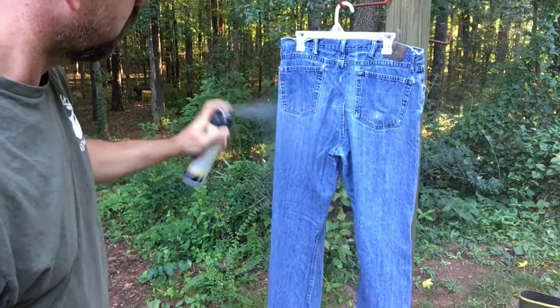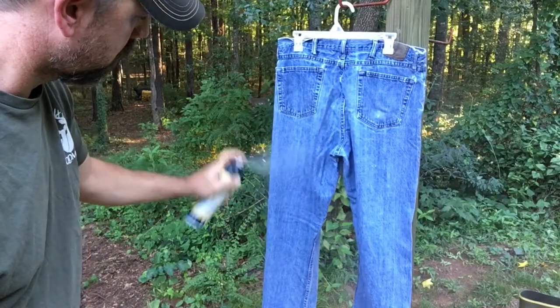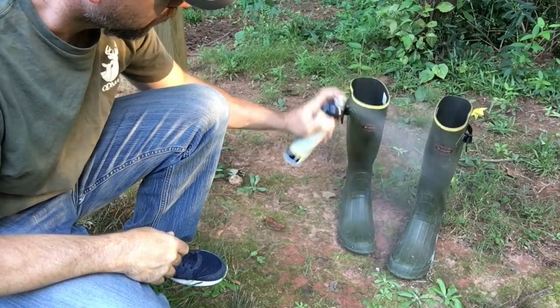Now, this isn't the type of spray that you're going to head out the door, spray on your skin and your clothes and head into the woods. It's not made for that. You don't want to get it on your skin. You don't want to spray it on your clothes while you're wearing them. Whatever shirt, pants, socks, and boots — and you don't want to overlook your socks and boots — get those out well ahead of time. You'll soak them down real good. Apply this liberally to your clothes, and then give them two to four hours to dry before you ever put them on. So you need to be planning ahead if you're going to go out scouting or hanging trail cameras or whatever the case may be. You definitely do want to protect yourself — these ticks are nothing to mess around with.